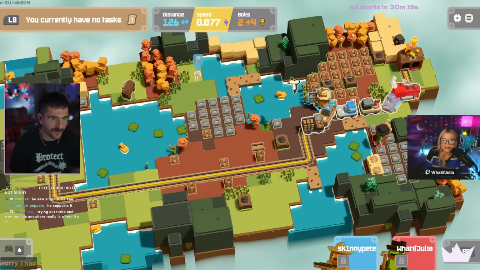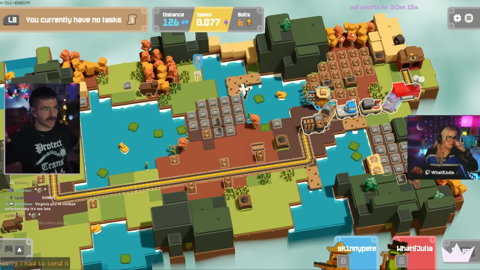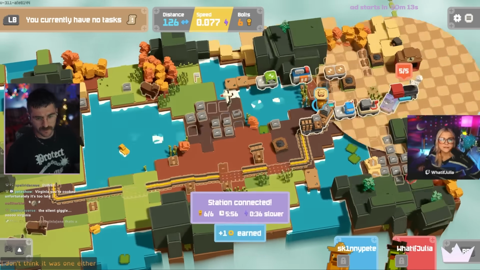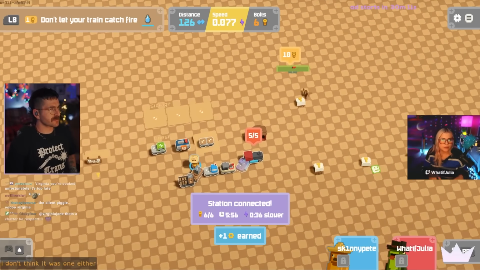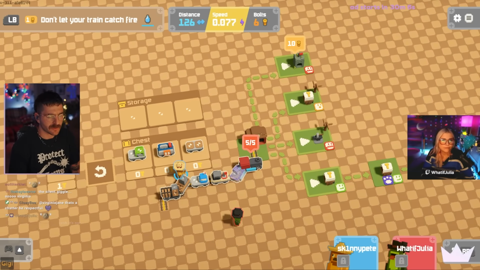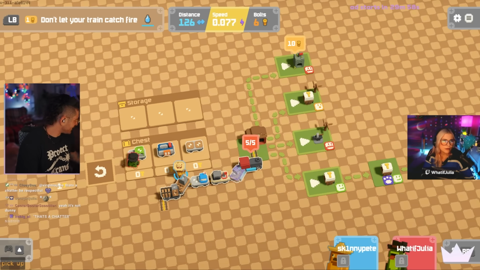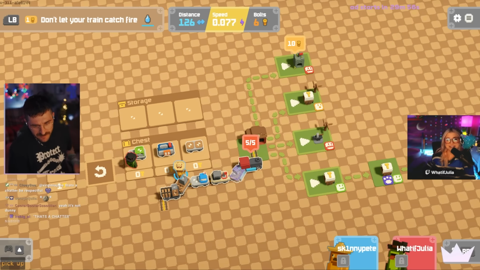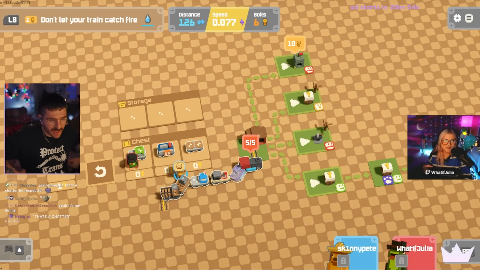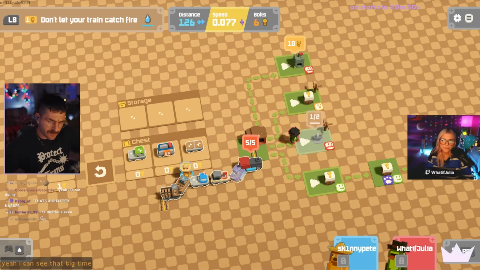Sorry, I had to send it. No, it's good. I don't even think there was one down here. I don't think there was one either. Nah. GG. I know we're still on a run, but do you want to swap? Yeah, we can swap over. We'll swap. And we can pick up this maybe on a Steam Deck. I don't know. Yeah, man. This would be such a fun couch game. Yeah, I could see that. Big time. Mindless but puzzle solving at the same time.